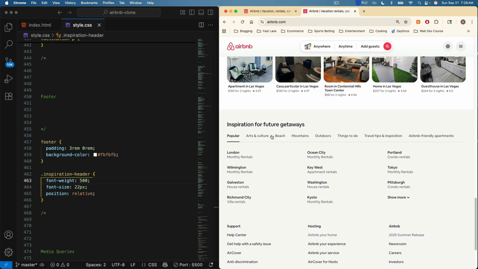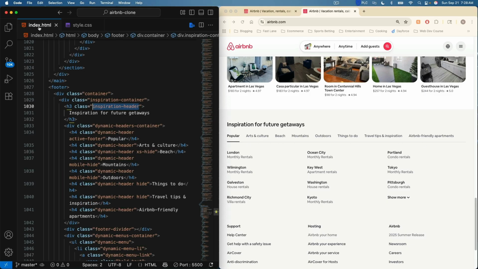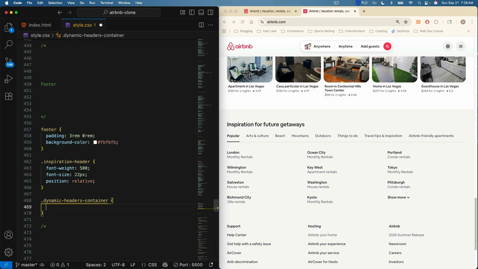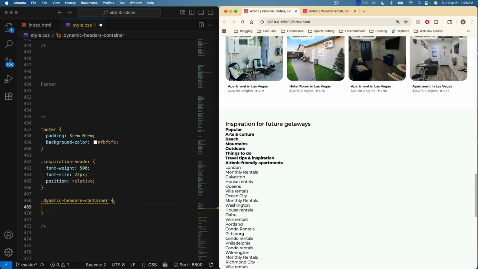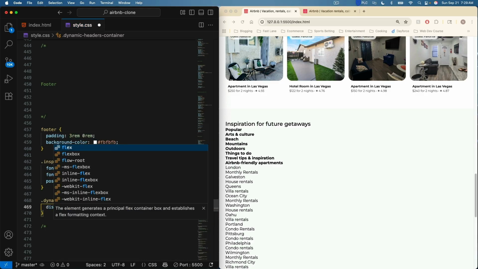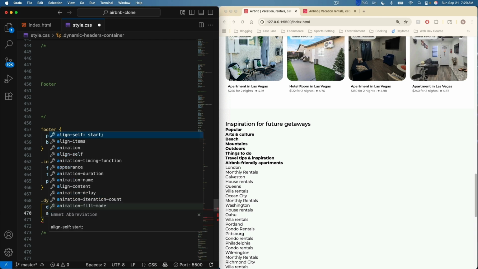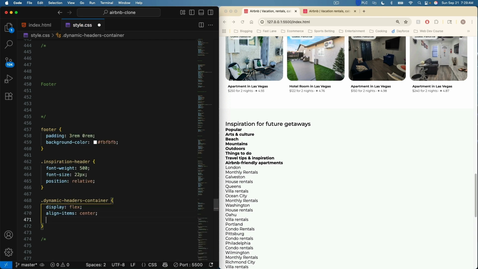All right, now we've got to flex all these headers here and put the divider down. So that's what we're going to do. Let's grab the dynamic headers container, and I'll put that here. Say dot dynamic headers container. We'll say display flex, align items center.